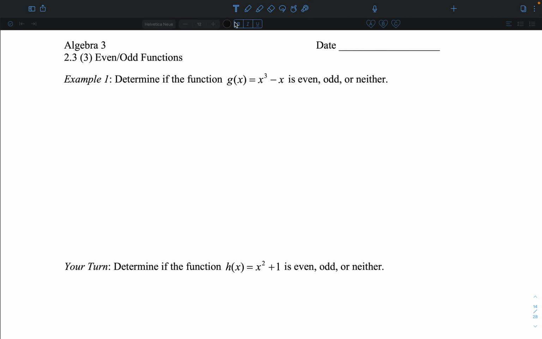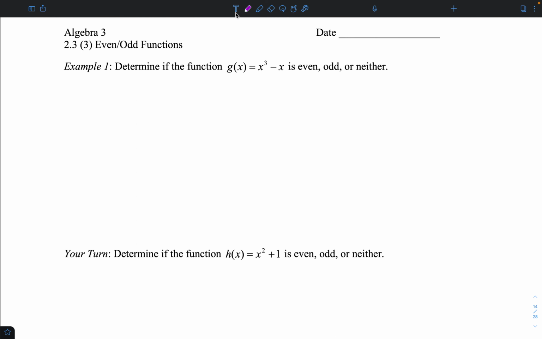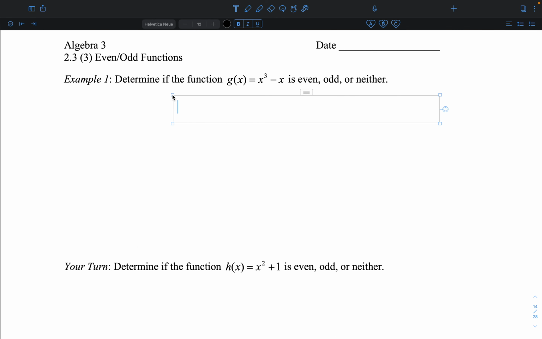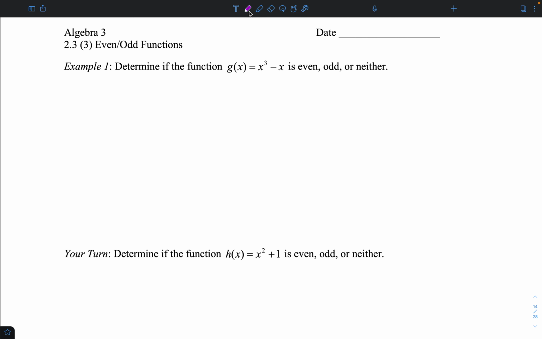So the new function we're going to look at, I'm going to try typing again. No, not going to let me. Oh my gosh, it is. Oh, but I don't think it'll let me do exponents, so it's not going to help here. Okay. So the new function we're going to look at, and we'll keep it g of x, you can just cross this one off, so we're going to do a different one since we just did that.